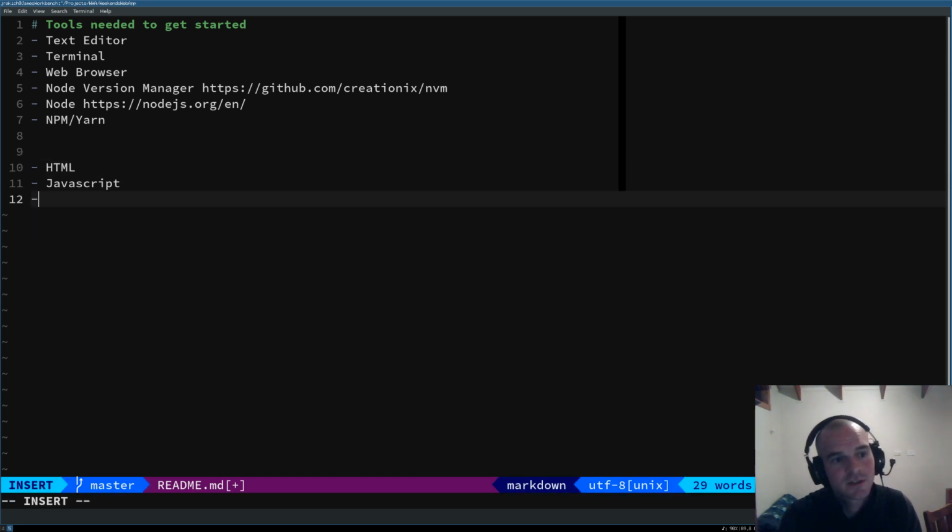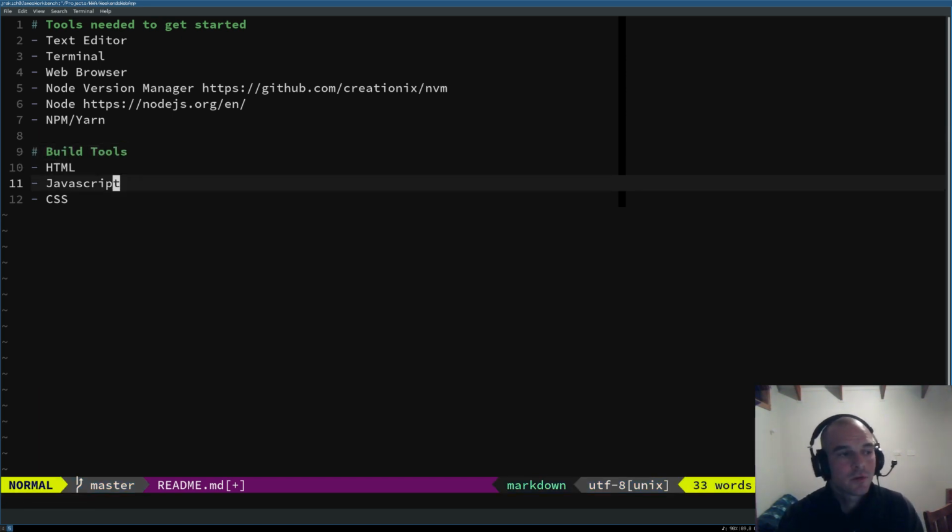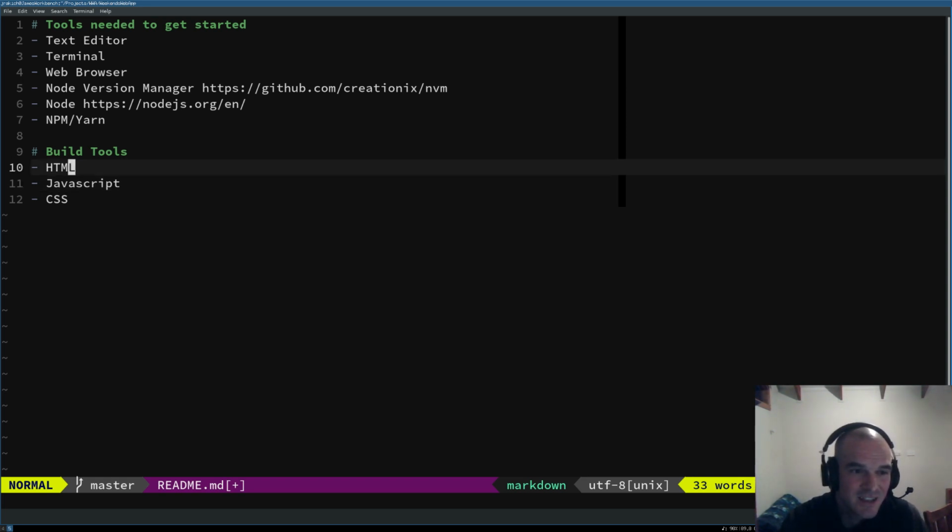oh gosh, my thing is betraying me at the moment. Right, so we need something for our CSS. And we're also going to pick something to sort of work from. These might be languages that are slightly different to HTML, JavaScript, or CSS, but it's mainly because we need to write a lot of it, so we need something better than what the raw tools provide us.